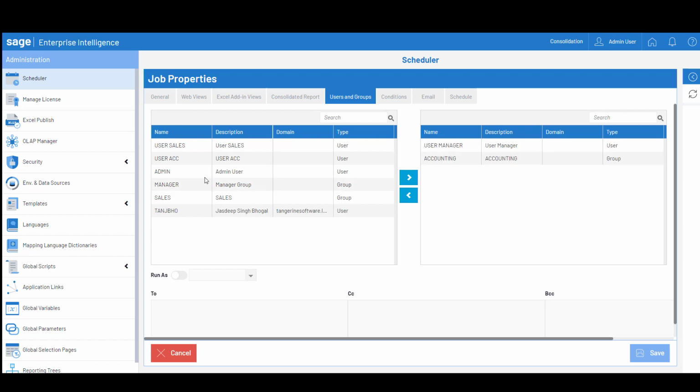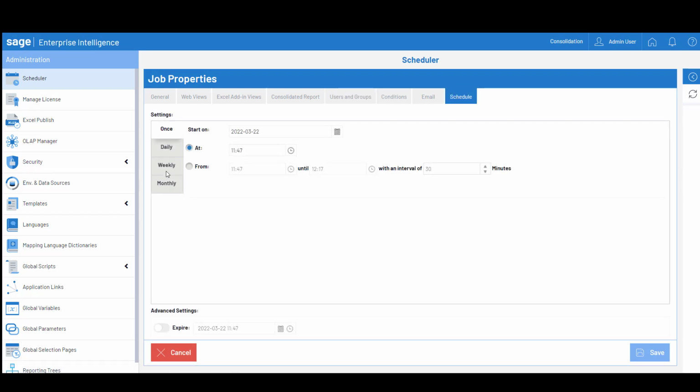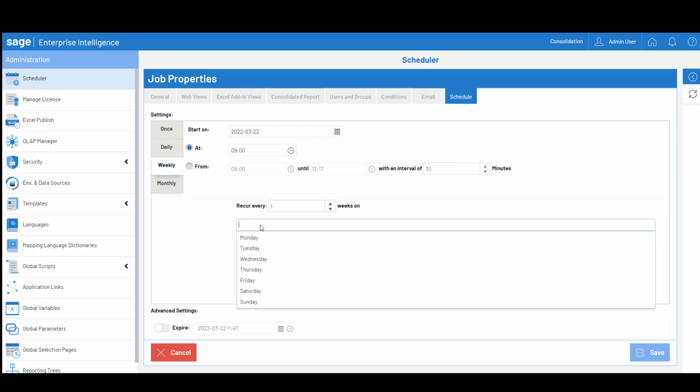For the non-SCI users, they can also run these reports in static formats and send them directly by providing the emails of those users. And finally, set the schedule on how often they would like to receive these reports. Let's say 9 a.m. every Monday and Wednesday of the week. That's a schedule that we would like to set for ourselves, and hit save. So SCI automates the process of sending out these reports based on the selection.